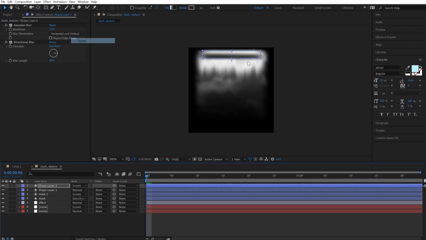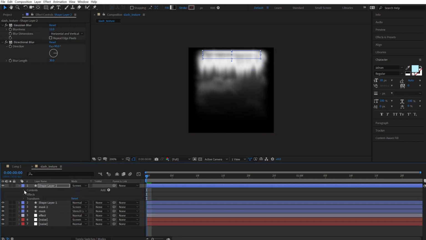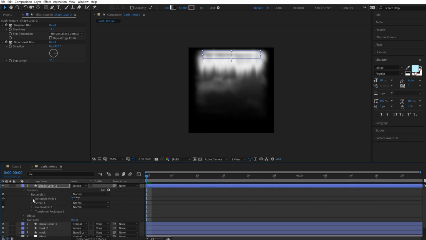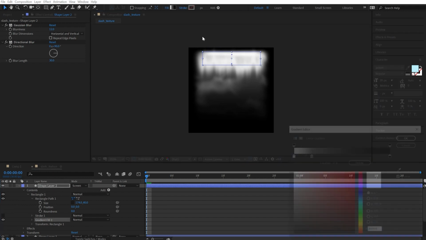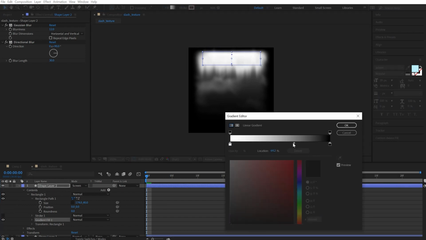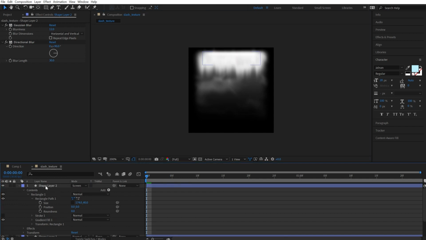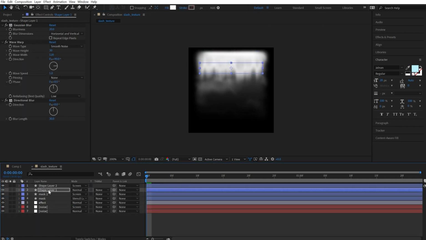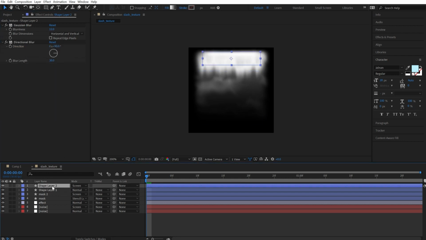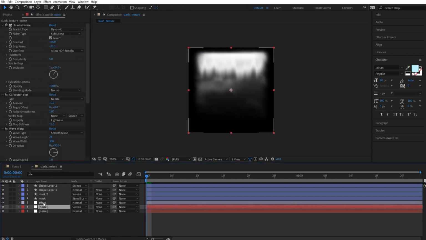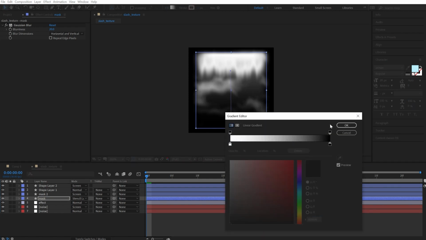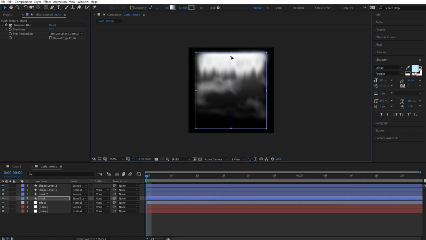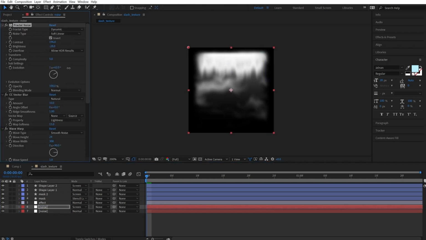Yeah, like this. Okay, adjust the overall feeling. The noise is diminished too early. I've got to adjust the mask. Okay, better now.